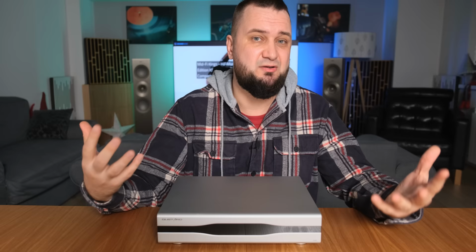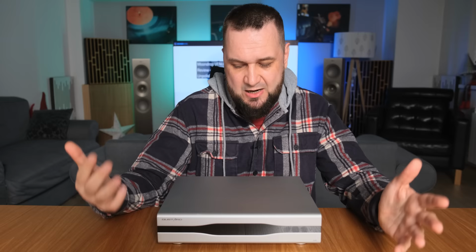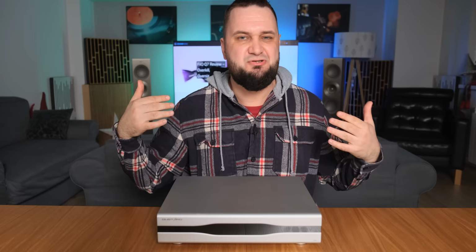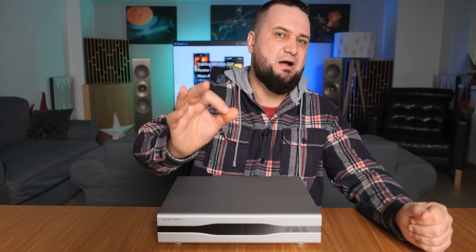Usually, good measuring DACs will be very detailed sounding. However, not all of them will be transparent sounding. And I observed that usually you need a beefy output stage and an overkill power supply implementation that will stretch that music much wider. It will make it much deeper so you can bypass some sounds. You can walk around your music much easier. You can zoom in, zoom out much easier. You can focus on some backing vocals much easier.